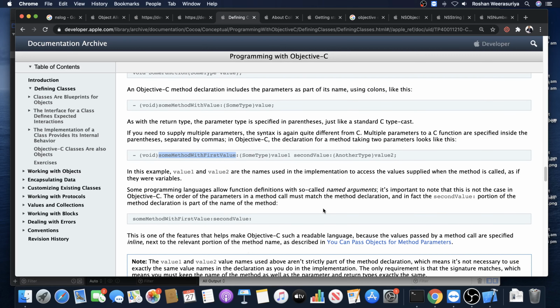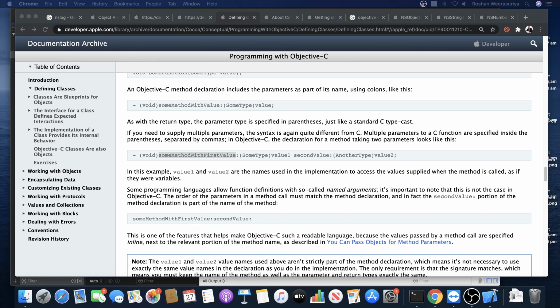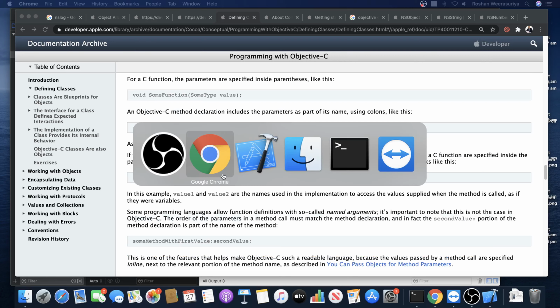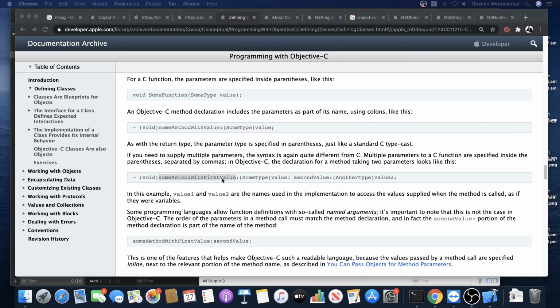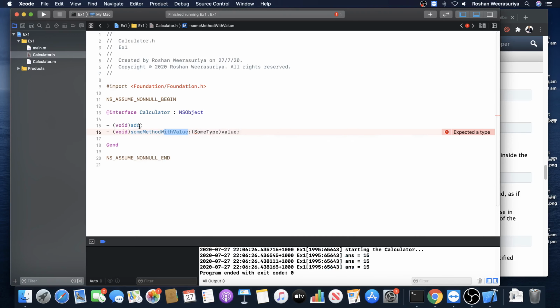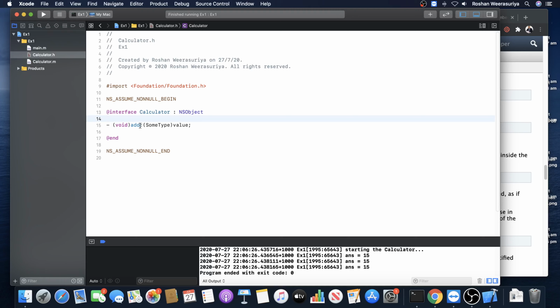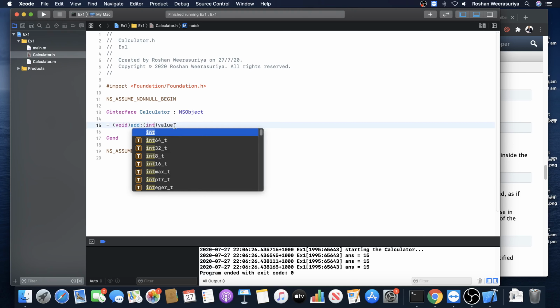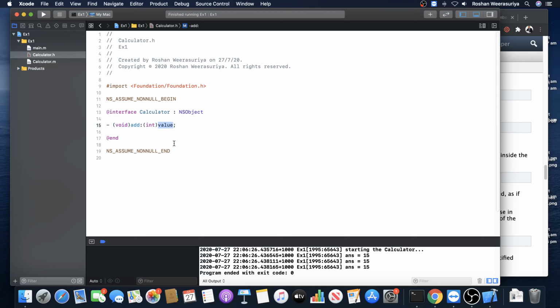So let's look into this. Let me elaborate a little bit. So some method with a value, that is the add method, and then a colon. If I put this part, this is the add method. Now if I delete it, some type means the parameter. Let's say int, and the value.